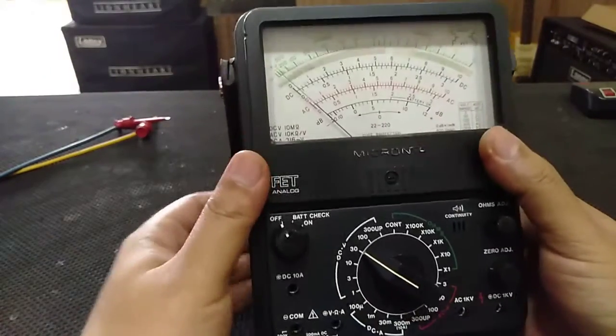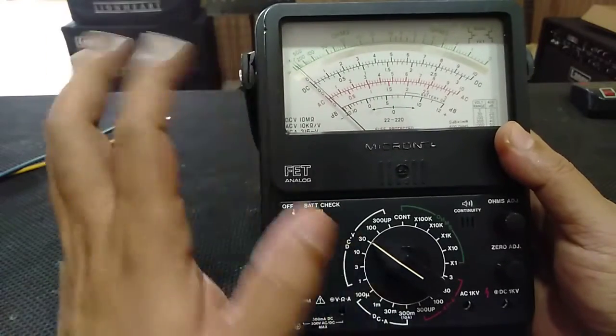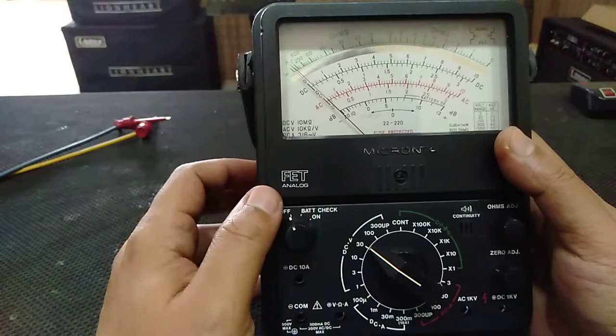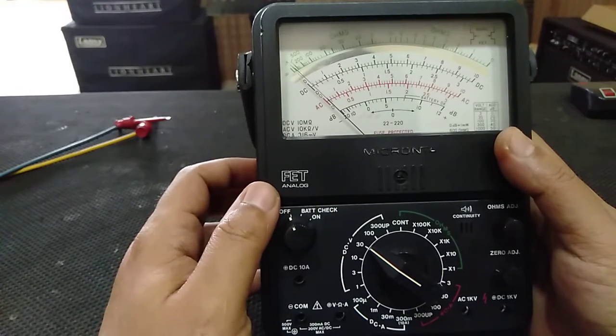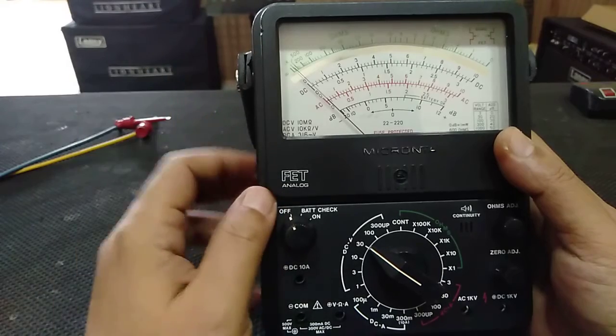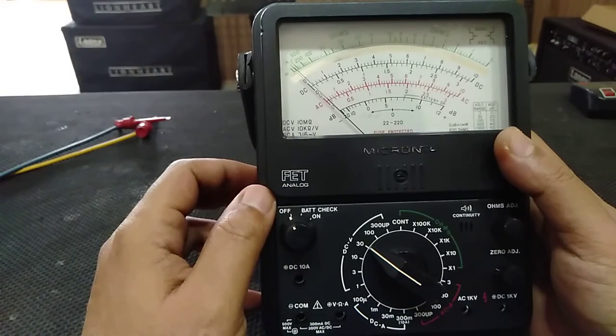So yeah, I think I've explained a lot about the FET VOM. And about the Sanwa EM7000, you can still buy those new, but it's quite pricey.